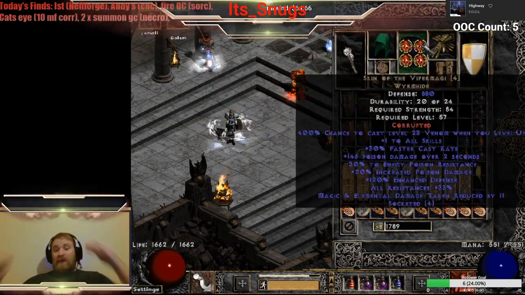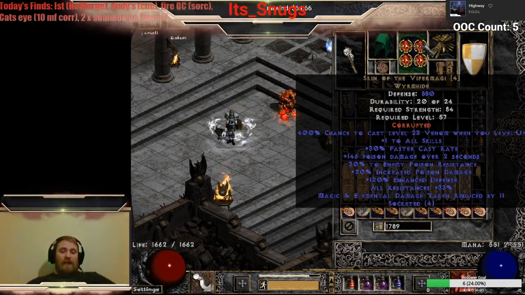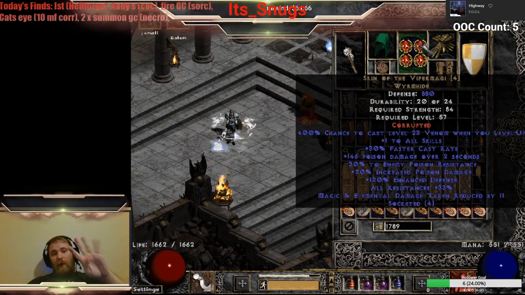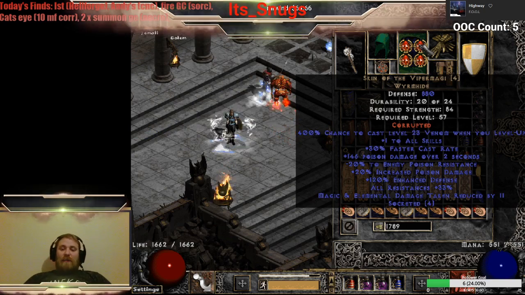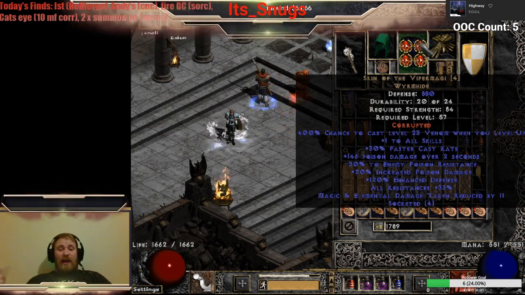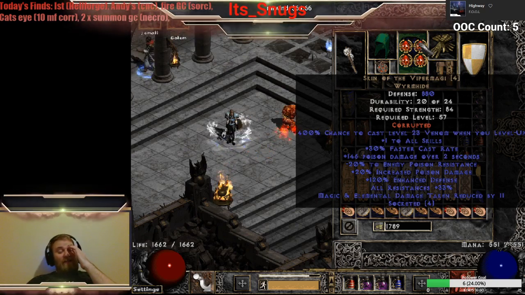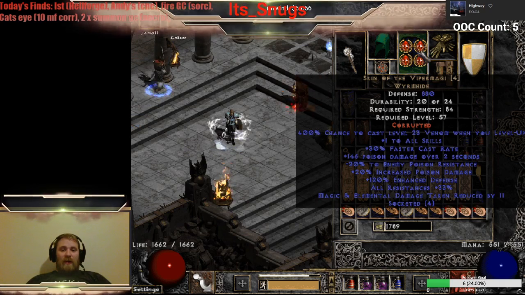The next is probably the most expensive piece on this entire character, which is going to be the Skin of the Viper Magi. 4 open socket with 4 perfect facets in it. Yeah, it's just badass. All skills, cast rate, damage, 33 all res. It rolls 20 to 35 all res. This is a pretty good one. This is an expensive piece. This is going to be the hardest piece to get.